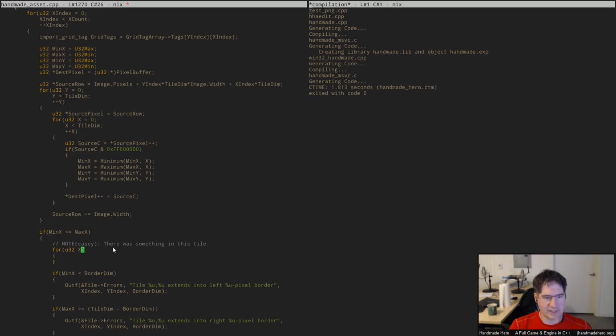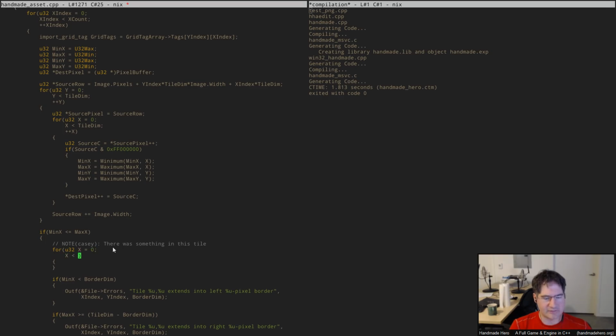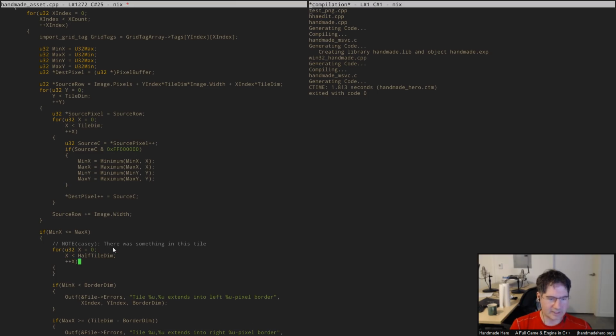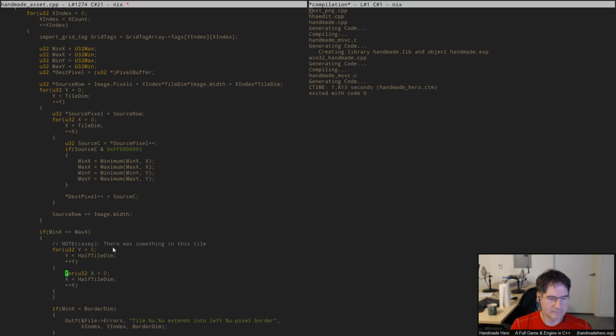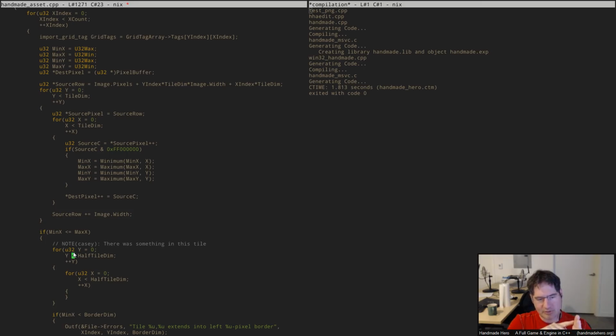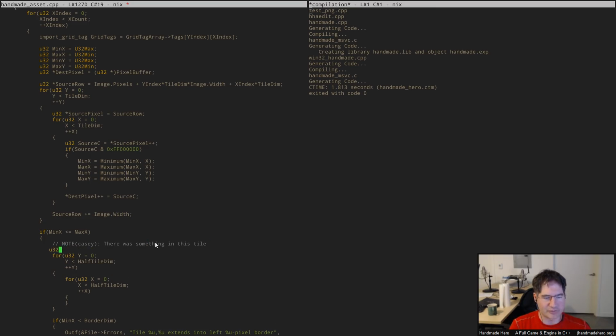So what I would do here is say, okay, my x is 0, my x is less than the half tile dim, plus plus x, loop over the rows. And what you can see here is for every tile, I'm going to make a quarter-sized version of it. So I'm going to go through half of everything I would have gone through in the normal case.